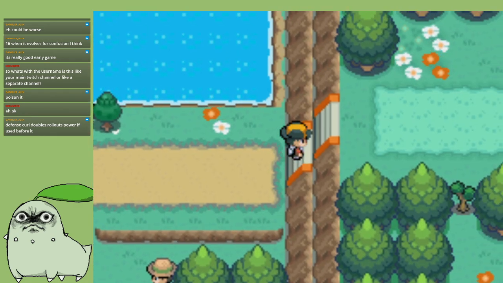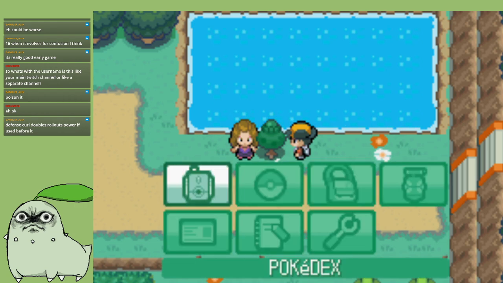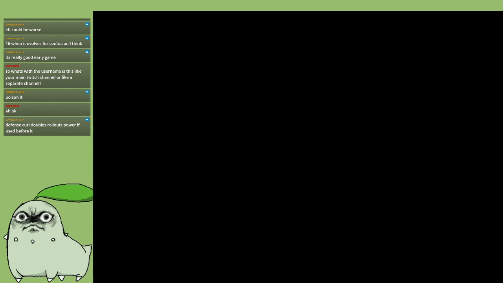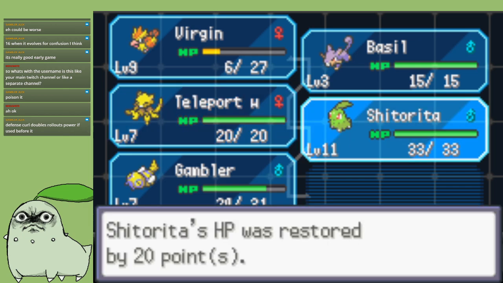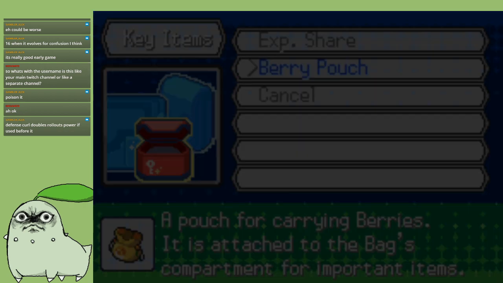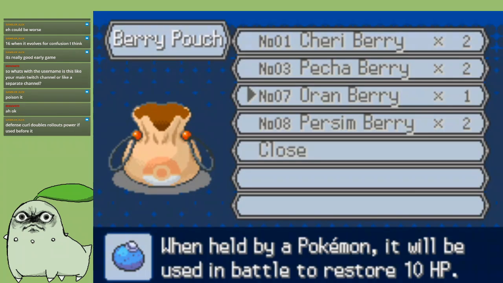Right, let's be smart about this. I need to take baby steps here. I really do. I don't think she's a trainer. Please don't be a trainer. Right, let's just... Oh, I can feel... Look at this. I'm actually trying to protect Chikorita. Let's just keep Chikorita at top. We've got berries, so berries are kept in the pouch. Give it the berry just to protect it.